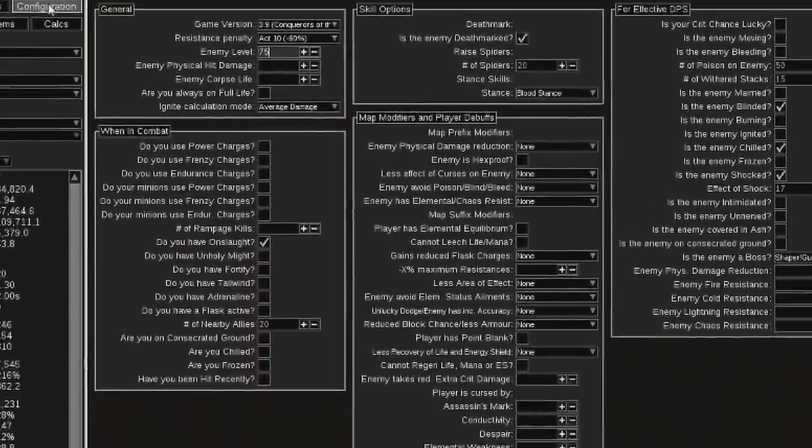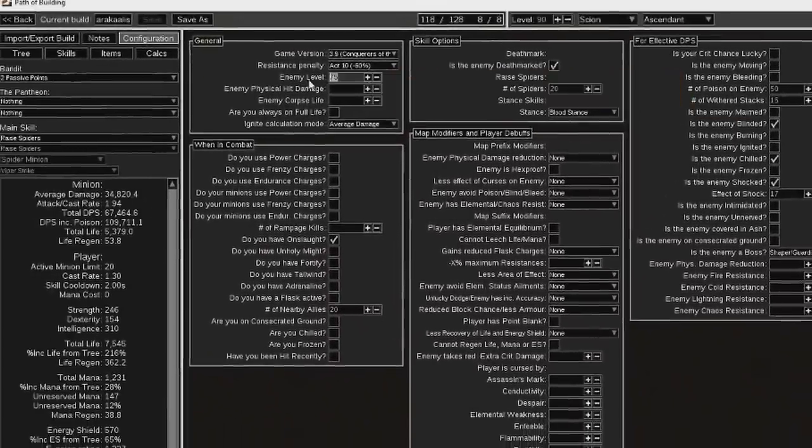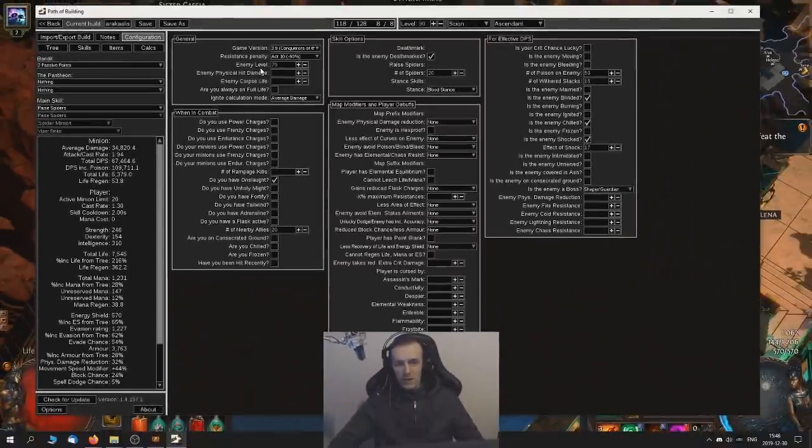Now quickly, PvP. Now to calculate the damage properly, you actually need to set enemy level to 75, because if you don't, you're just gonna get more damage, and that is because spiders are always level 75, which is why they are so OP at like level 60 when you use them. Once you reach like level 90 and go into like zone level 83, they still remain at level 75. So it's kind of a bit confusing how to probably calculate their damage.